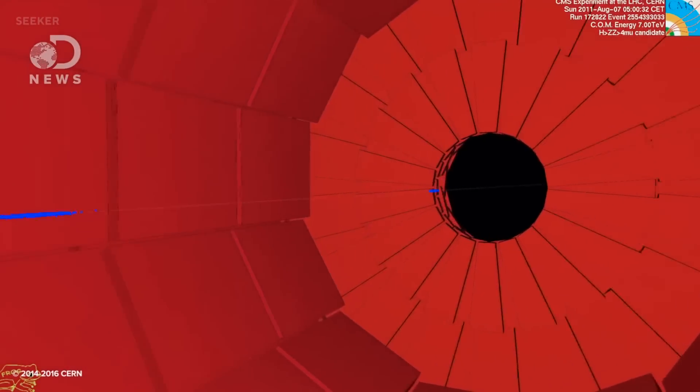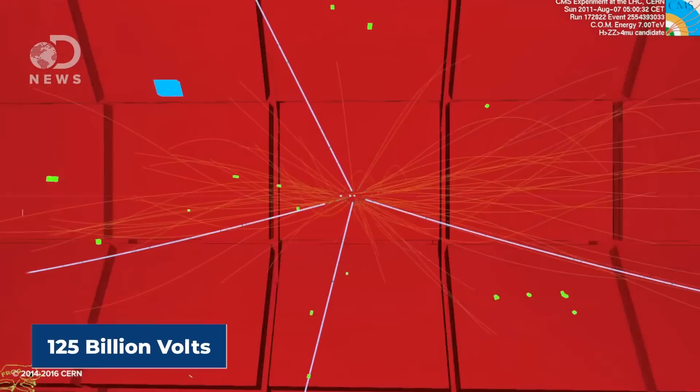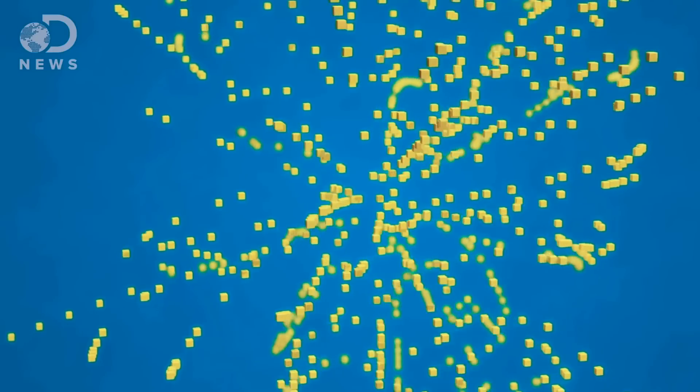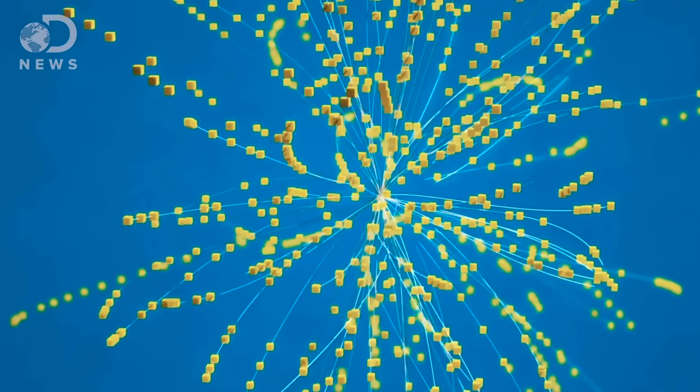A single particle could carry up to 125 billion volts of charge. Particles with this mass can interfere with the established physics of our world. However, these conspiracies need to be put to bed as they are unfounded.